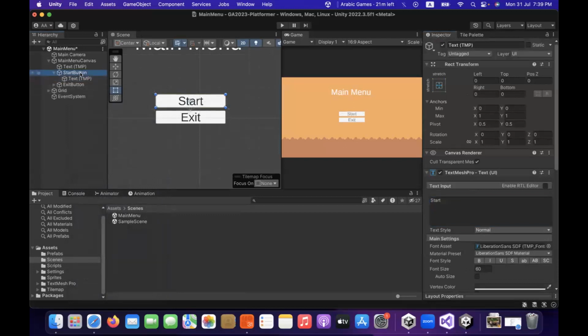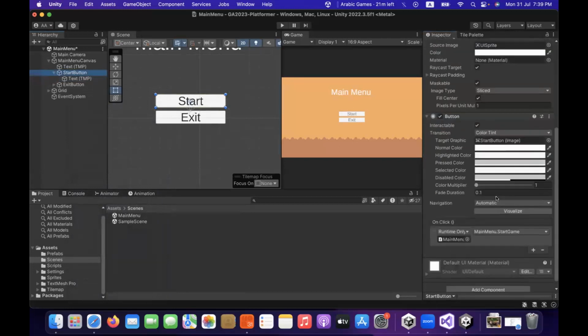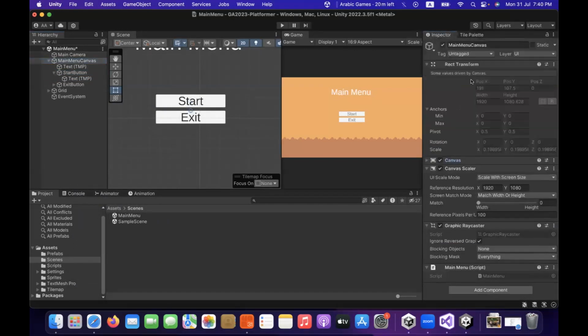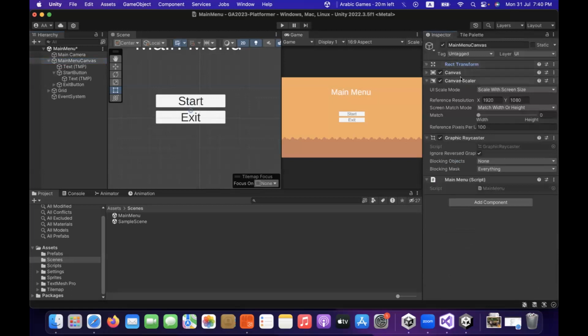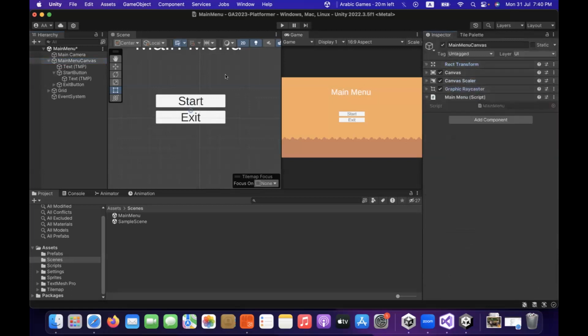Inside the start button, we are going to have something called an OnClick. And inside the OnClick, we are going to drag the game object with the script attached, and we are going to choose the function. So I'll just do it in front of you once. Let's say our button has nothing inside of it. We're going to click on plus. It's still empty. But we know that on our main menu canvas, I'm just clicking on these, by the way, to hide them, you can see that we have our main menu script.